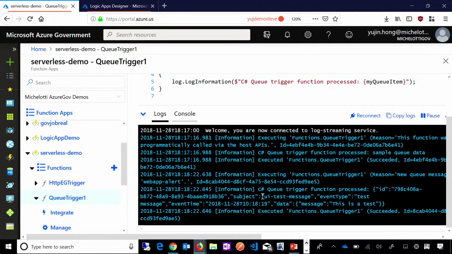Exactly, and this was just a very simple scenario, but obviously you can integrate functions in your own custom applications or use scenarios and have many different input triggers and output bindings on even just one function. Awesome. Okay, cool. All right, we've seen a look at Azure Functions. Let's dive ahead to the next serverless technology.